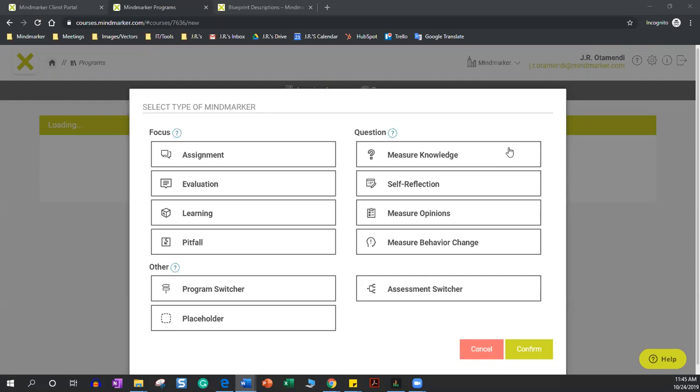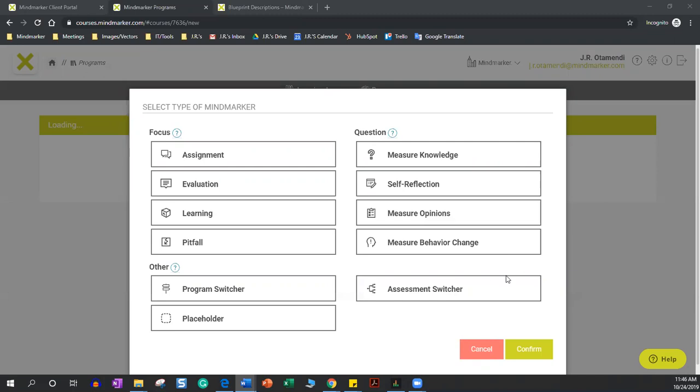So now we're pulling information from the learners, and all that data is going to be available via the reporting on the analytics module as well, all right? Then the measure of opinion, these are Likert scales, types of questions. Again, how comfortable is the learner with their current knowledge level? How well do they do their assignments? How often do they use the skills? And then they will have rating scales, an option that they can choose from. There's no right or wrong answer when you're doing measure of opinions.